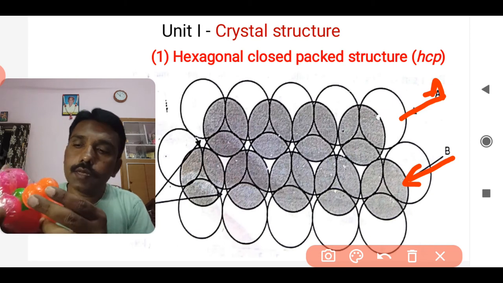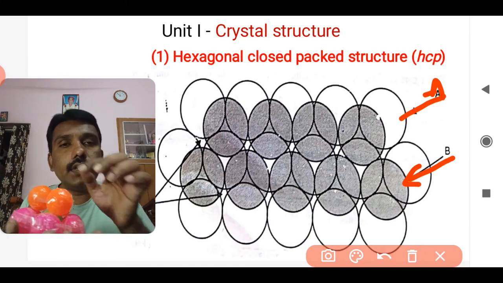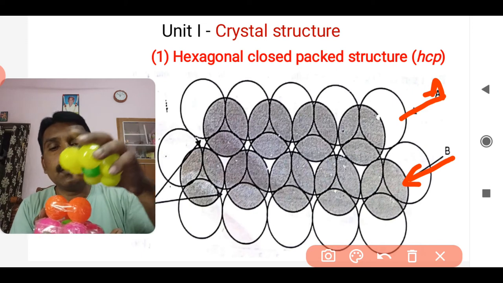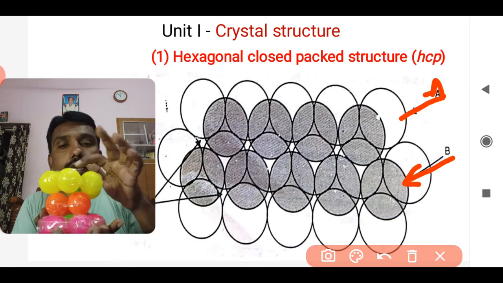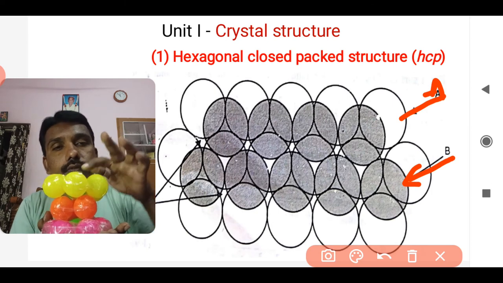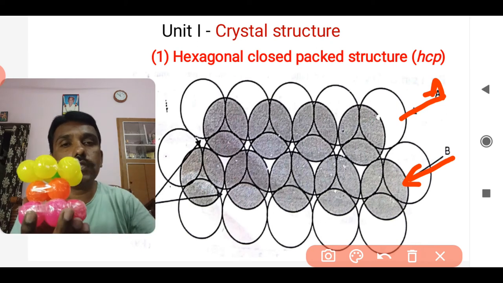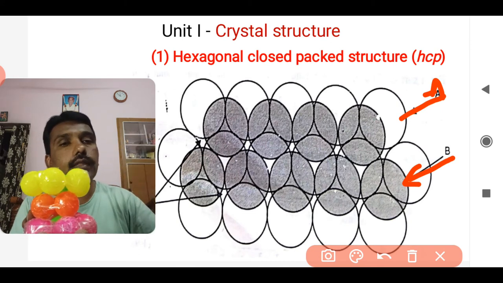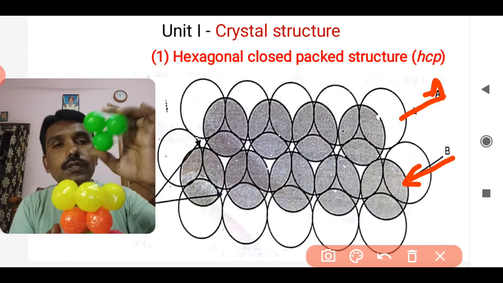So as I am covering this way, a few grooves are remaining. Now the empty valleys are again covered by the third layer, which is similar to the A layer, equal to the A layer. That means it also contains six atoms surrounded towards the one atom. So it will cover the remaining grooves of the A layer, and it gives you the structure like A B A B. Again the next will come with the three. Again the next B will be with the three. Whatever the grooves are there, it will cover in this fashion with these three atoms.